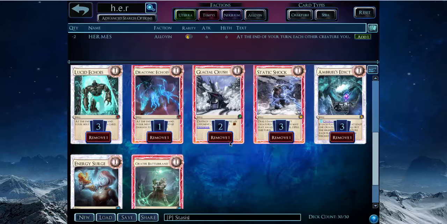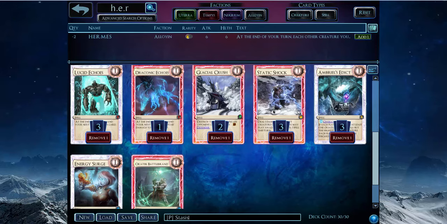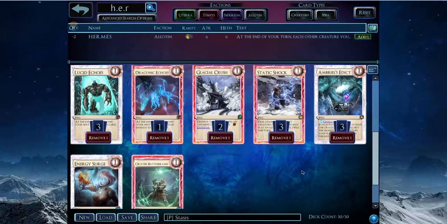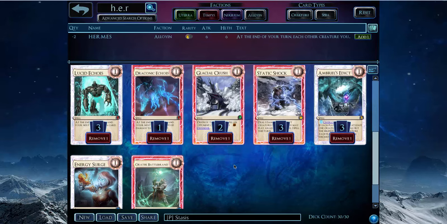Free spells are very, very strong with Stasis Warden because it lets you defender more than one creature per turn. That's why it plays Energy Surge and Static Shock. Static Shock is just a small ping spell that allows you to give creature defender with Stasis Warden and then play another spell to give another creature defender, and so on. And then you play Glacial Crush when your opponent's creatures have defenders.